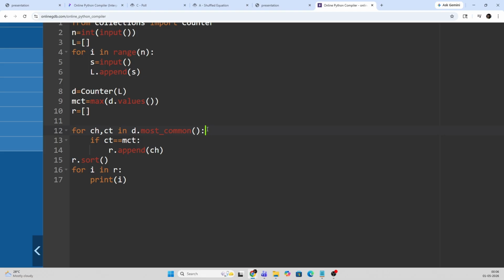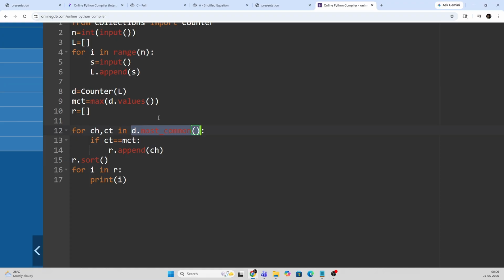So even though the values are present inside the tuple, it occupies the second position in the tuple. What the d.most_common method does is that it sorts the entire data set based on the decreasing order of values.